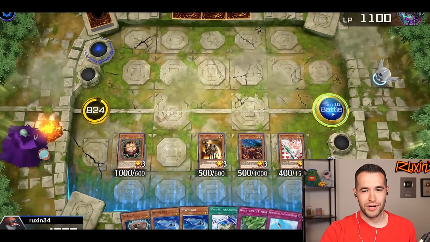Okay. Now we can start. You have no Mirror Force. You went through it already. We can do stuff. I'm going to turn my Golem Sentry to attack.